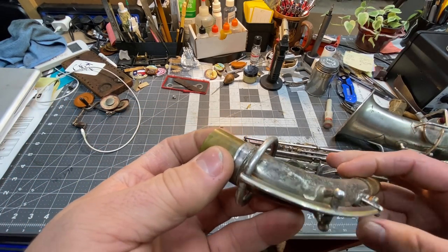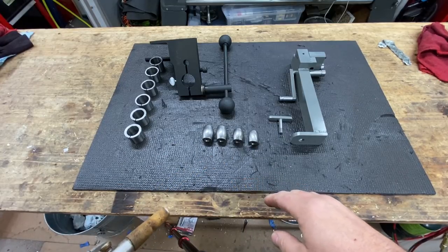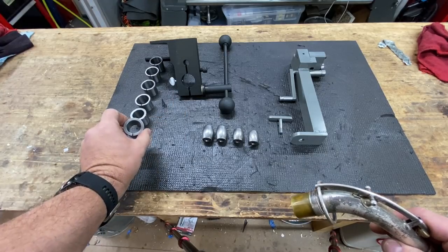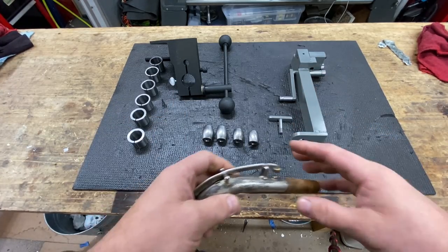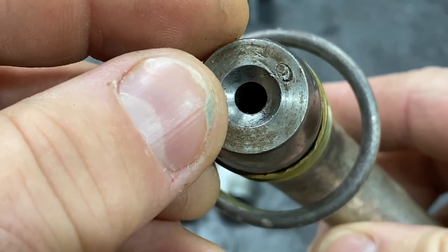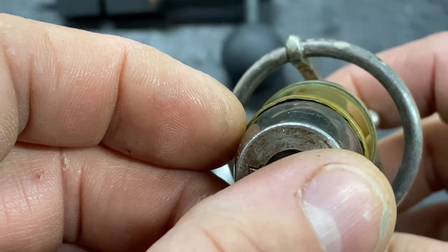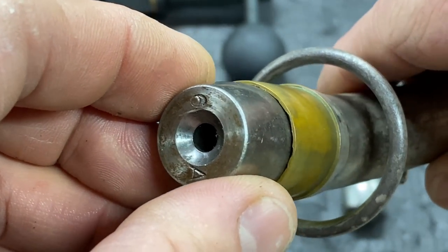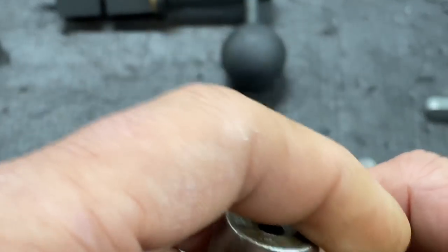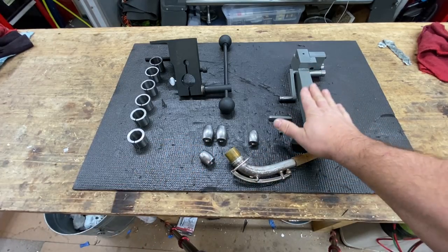I'm going to show you a couple of real cool tools for this, but it's serious business. To repair this neck, we're going to use a series of three tools. We're going to use some barrel-shaped dent balls, this tool which is the shrinker, and this is a stretcher. So let's jump right into this. If I take this dent ball — let's zoom this in — you can see how it's gapped in places, so it makes those problem areas stand out more. The first thing we're going to do is use this dent ball to help round this tenon. After we do that, we're going to use this stretcher.